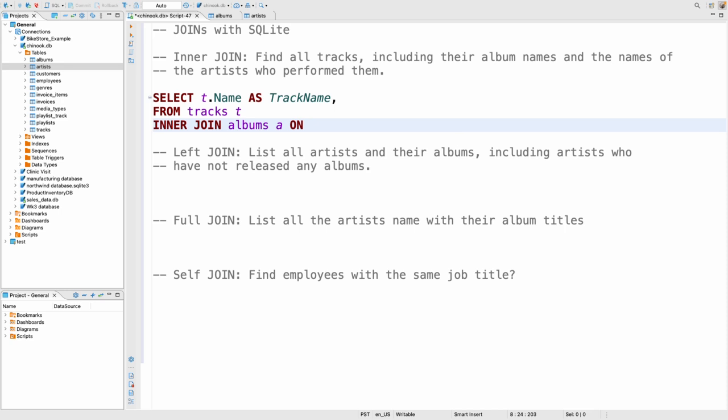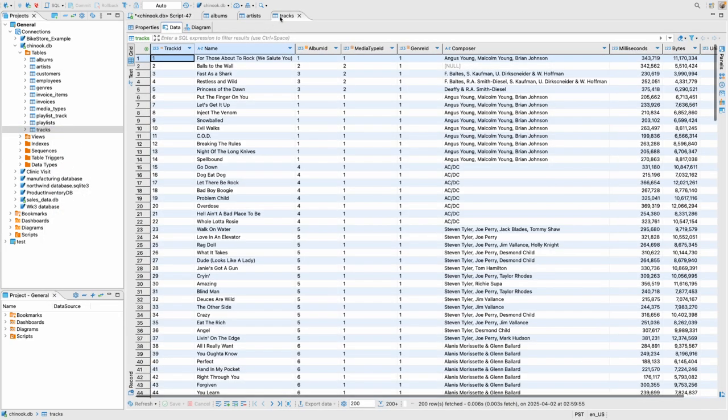On, and then I'm going to open the tracks table. For the tracks, we can see that we have the track ID, which is the primary key for this table. Remember, the primary key is that unique identifier for each of the rows. So that's the track ID. But we also have the album ID, which is a foreign key. That shows us the relationship between tracks and album, right? Because album ID is a primary key in albums, but it is the foreign key in tracks. So that's how we can link tracks to album and then link album to artist.